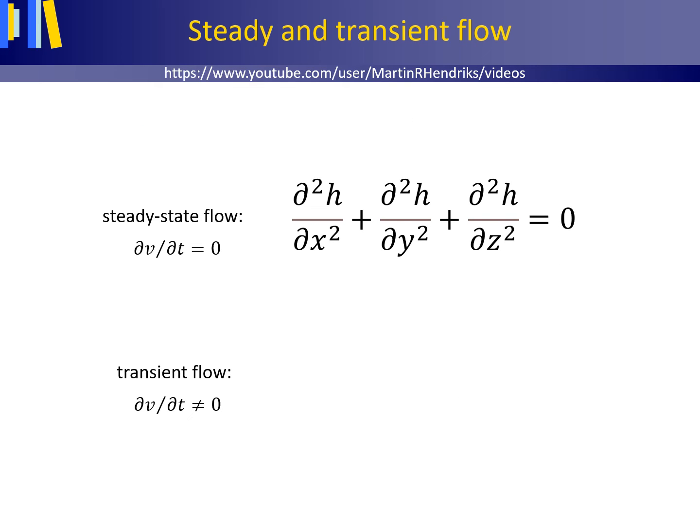Analytical equations can be established for both stationary groundwater flow cases and non-stationary groundwater flow cases. Non-stationary is also called transient. Transient flow, unsteady or non-steady flow, occurs when at any point in a flow field, the magnitude or direction of the flow velocity changes with time. dv/dt is not equal to zero. Examples of transient groundwater flow are when an open water level is suddenly lowered or raised, or when pumping of a groundwater well starts or ends, thus when there is no steady state.